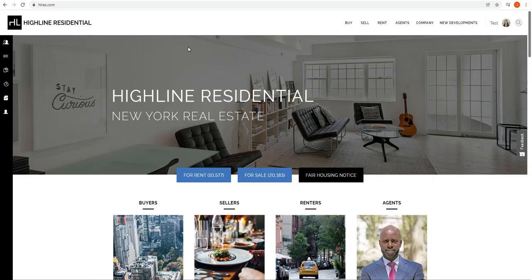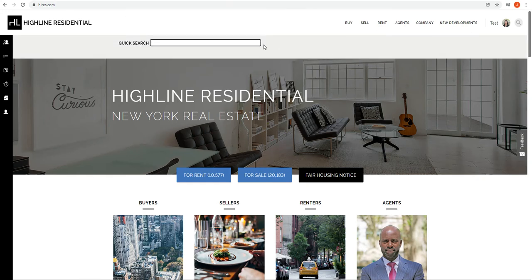The quick search is a tool on the Highline Residential platform that allows you to quickly navigate to a specific listing, lead, training item, or document in the Highline platform without having to navigate through the left menu bar. The quick search is found using the microscope on the upper right hand corner. By clicking the quick search, you'll be able to search for the aforementioned items.